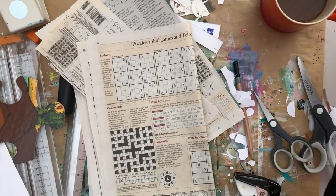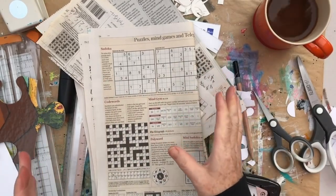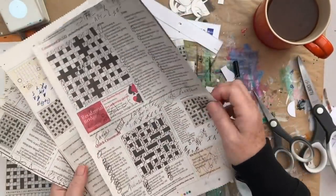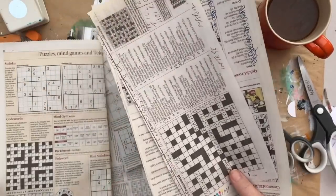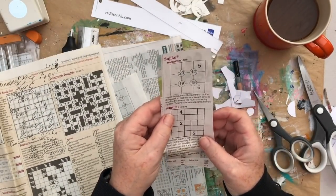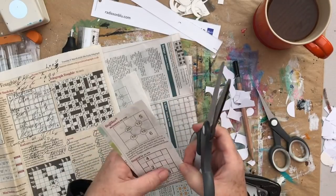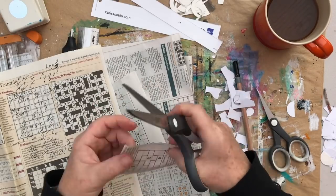Now, I know that somewhere I have a puzzle book. I was going to cover the pages with puzzles from the puzzle book. I couldn't find the puzzle book, so I did have some newspapers that were due to go in the recycling, and I decided that I would take the crosswords and puzzles out from here. Now, some of the crosswords had been completed, and I thought that those could be used, if needs be, as background collage. But there were also all these little puzzles that hadn't been done at all, and puzzles that I'd never even heard of. So, kind of Sudoku-like, but different. So, I thought I would just start to cut these up because these will go into my puzzler's journal.